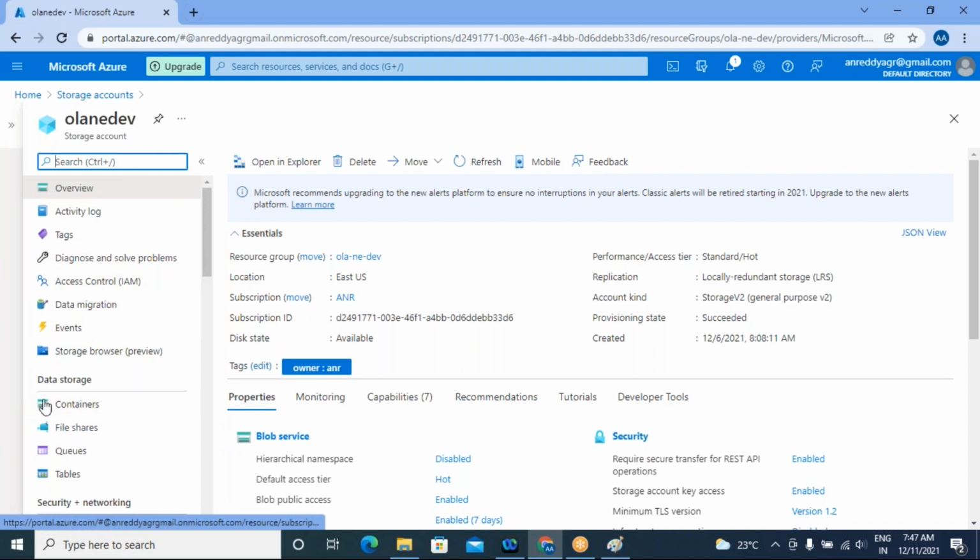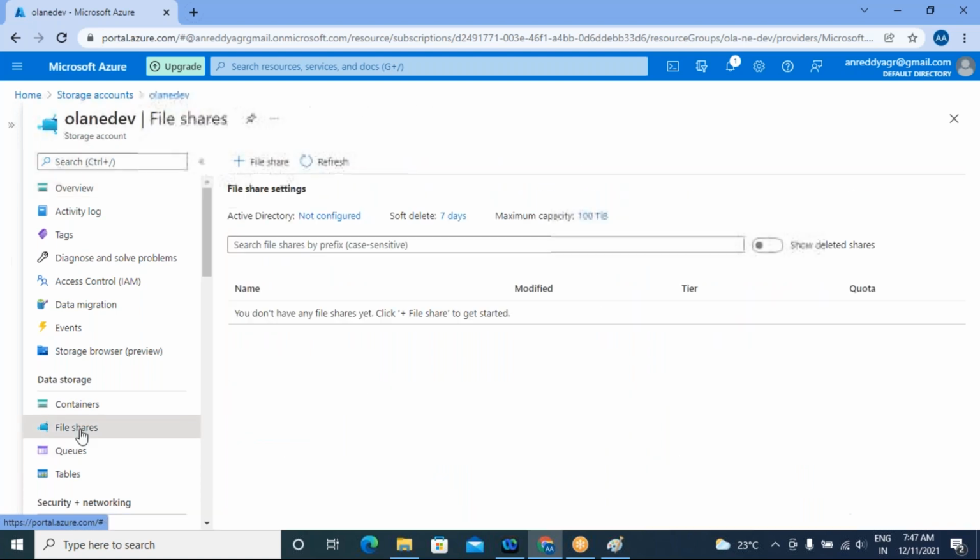So far we have seen container storage, how we can connect the containers via Storage Explorer, all these concepts we have seen. Now we will see file sharing, how we can do the file share. What is the file share here? We have seen the four services: blob storage service, file share service, queue storage service, and table storage service.